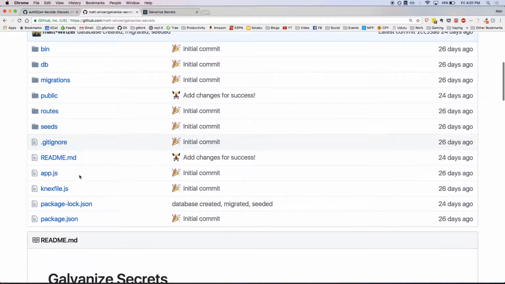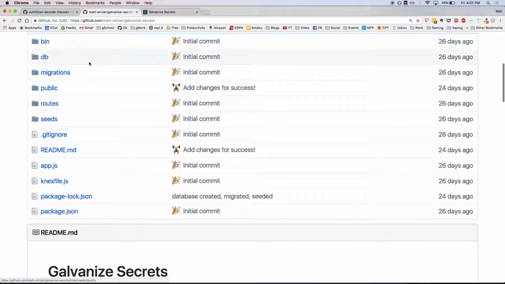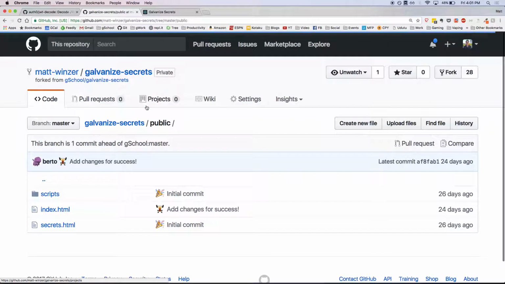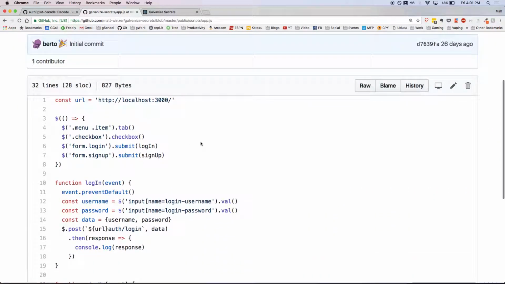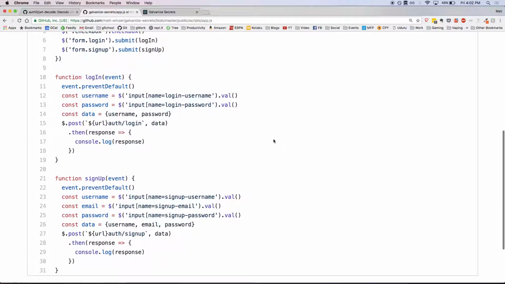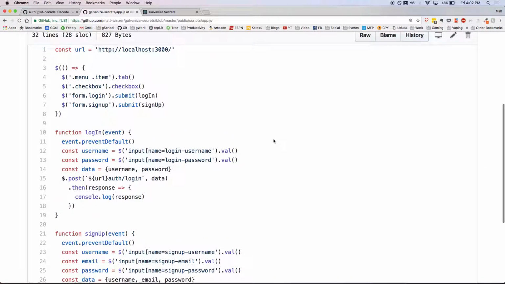If we go back out to the root, the other file that we're going to be working with a good deal this afternoon is the app.js file in public scripts. Those will be our main focus. This one does have some more code in it right now. It has a document.ready function up here. This syntax is the same as document.ready, so don't be confused by that. It's declaring some handlers.